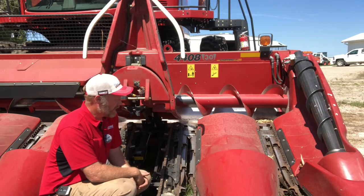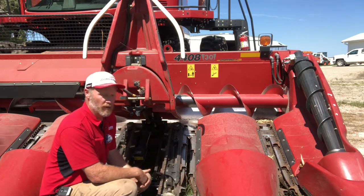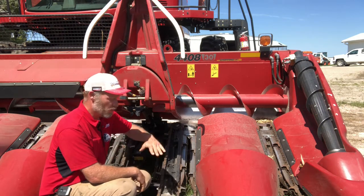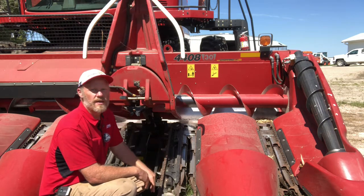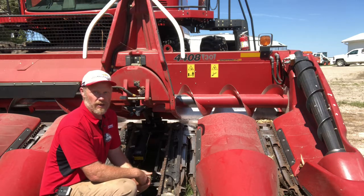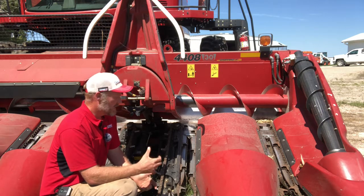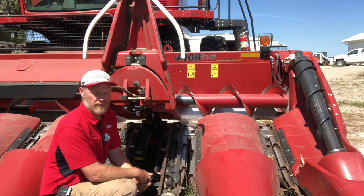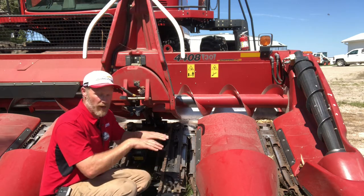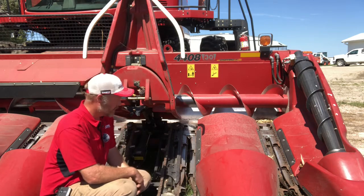When I get into my taller corn, I'm going to raise that header up a little bit so that I'm more running underneath the ear in my standing corn, and I'm going to maybe roll that faceplate ahead a little bit to help get some of that trash down through the row unit, allow me to clip along a little faster through the field. And I can save that with the header preset as well. So that allows me to simply toggle with my resume button, and as I'm raising the head, I tilt it forward a little bit, and as I'm lowering the head, I'm going to roll it back a little bit.